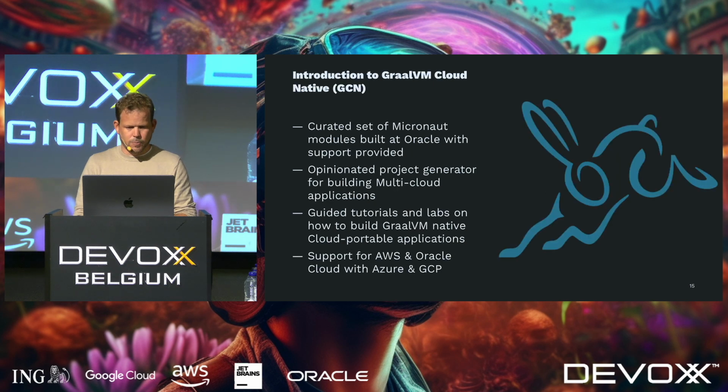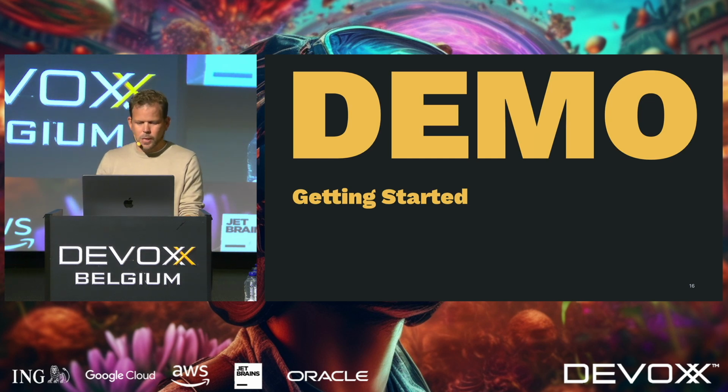Yeah, the experience between the two, and on top of that the relationship between Micronaut and GraalVM, we've been putting together a better set of best practices at Oracle Labs, where it's a curated set of modules supported by Oracle, built at Oracle, and a kind of opinionated definition of how we believe cloud applications will be built in the future, multi-cloud applications, right? With GraalVM. So this is the synergy of the two technologies in a more opinionated expression. So I'm going to do a quick demo of just getting started.